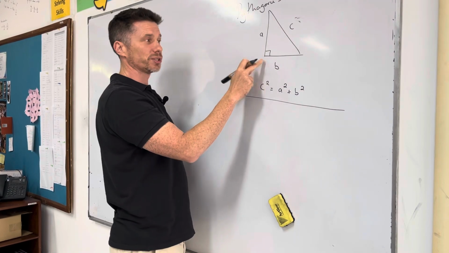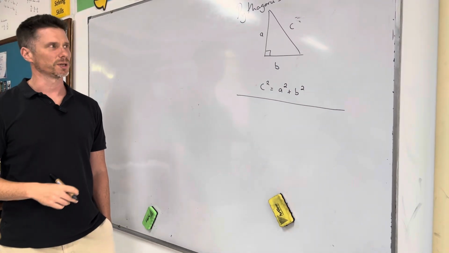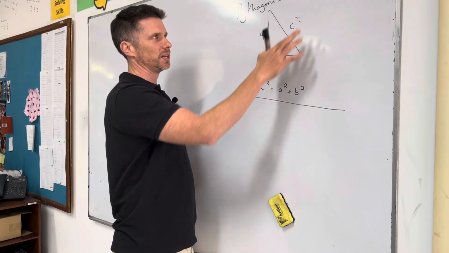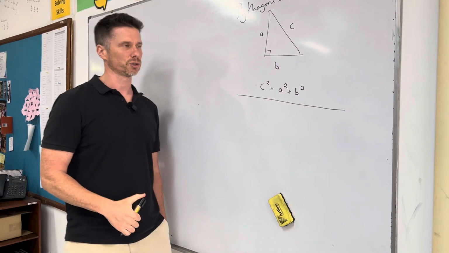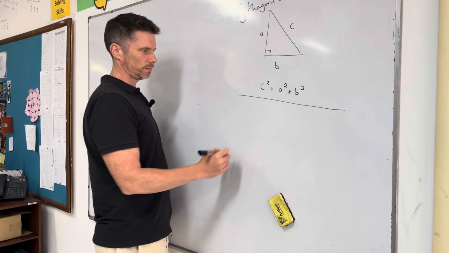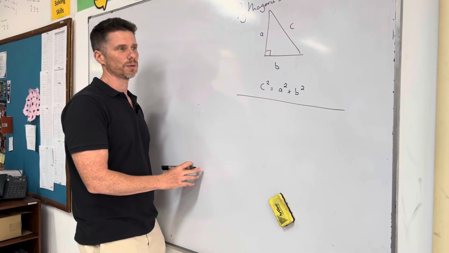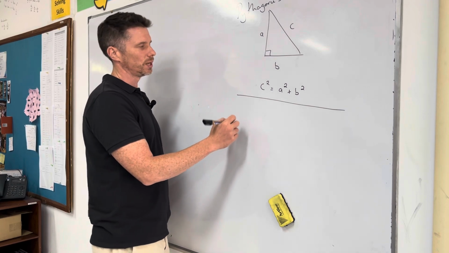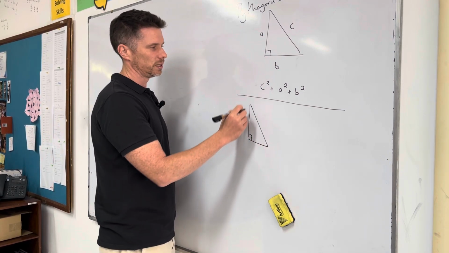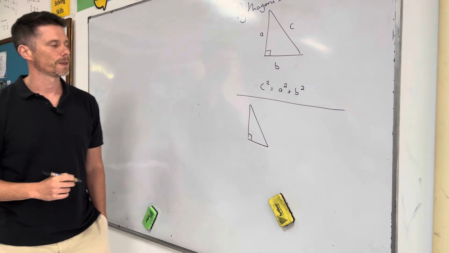This theorem only works for right angle triangles, so you could be caught out with that sometimes. It allows us to find any of the sides if we know two of the sides in a right angle triangle. We also have non-right angle triangle geometry, which we need to know, which we'll come to in a second. But first of all, we're going to look at the trig ratios created by a right angle triangle.